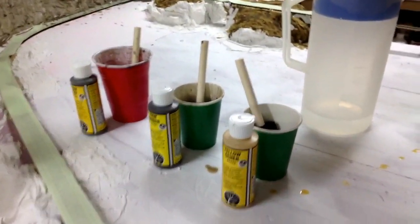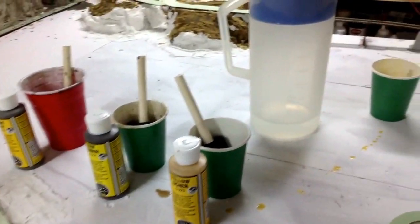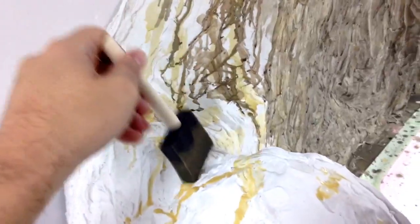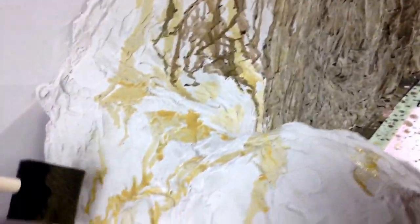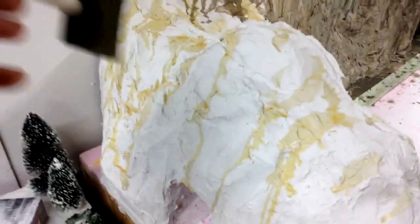What I'm going to do is just dab those colors on one at a time, so the first application will be just here and there. We'll use the yellow ochre to dot some spots on the existing mountain face. I've already covered my tracks with tape to protect it. I'm just applying this in spots and letting it run — that's fine, because you're going to get some of the color all over your facing. That's where you need it, so it dots here and there and blends in with the mountain veins and crags of what we've already created with the plaster.